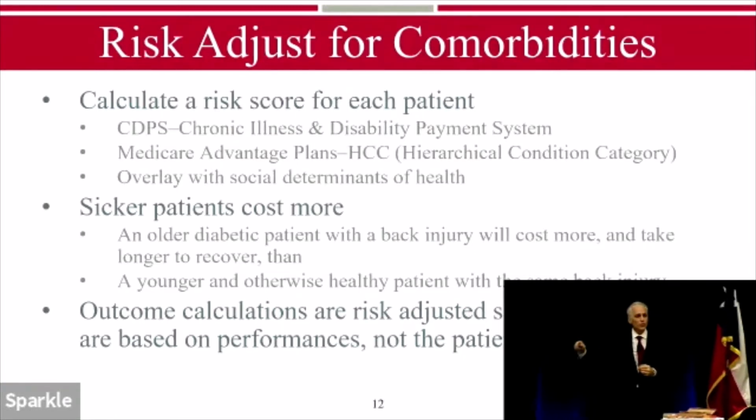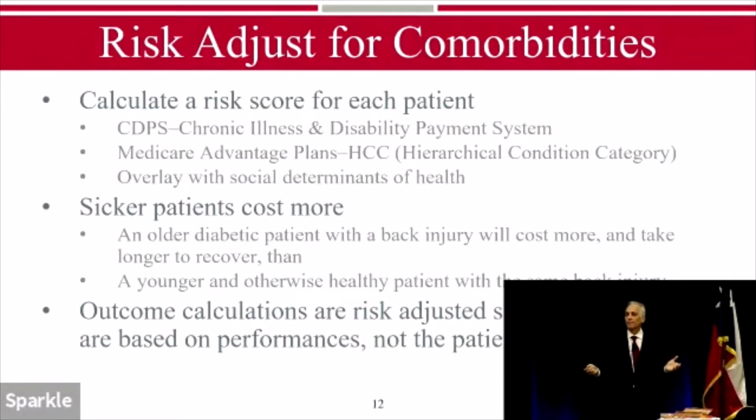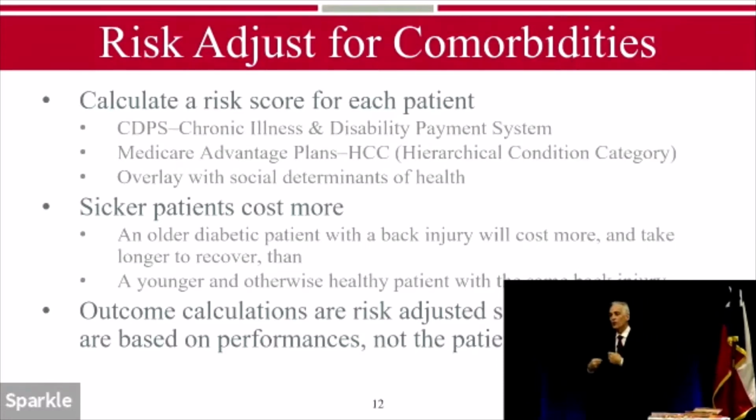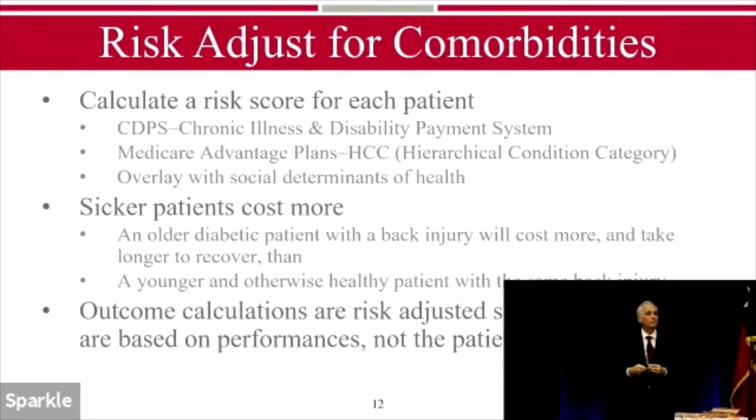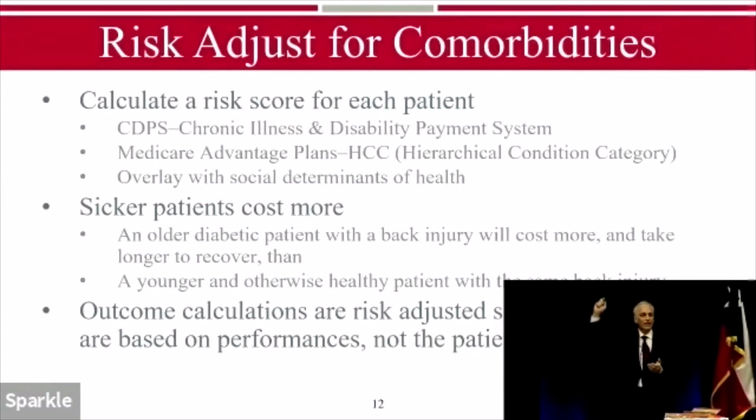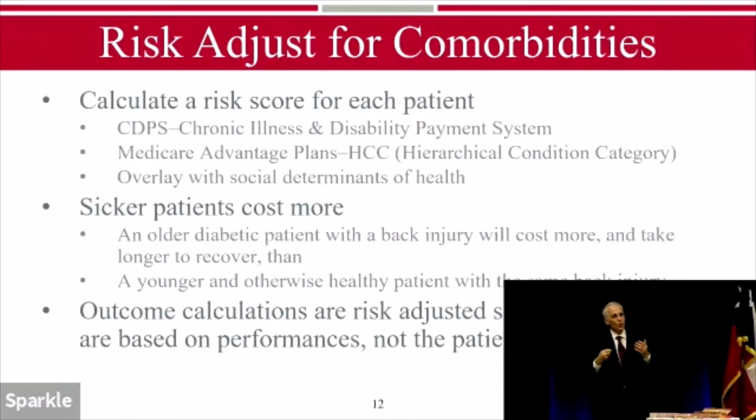And then you can overlay over these risk scoring systems social determinants of health. What are social determinants of health? Well, it just basically is the concept that a person's social circumstances will affect their health and their health care. There are many of them. I'll give you two examples. Income and zip code. If you've got an employee that doesn't make much money, a low wage earner, and you have a high deductible health plan, well, that employee might want to defer care because they're going to have to pay for the entire amount of their health care until they reach that high deductible amount. So if they have something that's relatively minor, they might not go to the doctor. And that thing that was relatively minor festers into something that becomes very major and blasts through that high deductible amount.